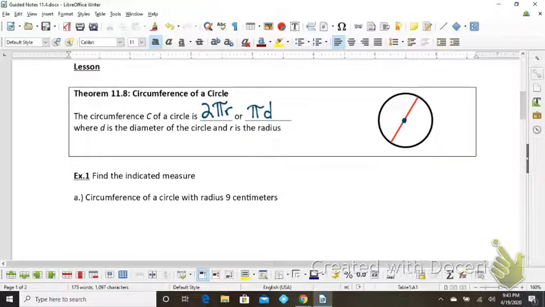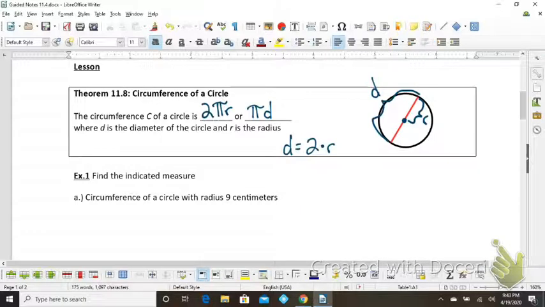The whole entire thing would be considered the diameter, and half of the diameter is the radius. The whole line that goes through the center of the circle from one side to the other is a diameter. Half of that is the radius. That's why if we use the one that has the radius, we multiply it by 2. If you really need to, you could make yourself a little note: the diameter is equal to 2 times the radius.